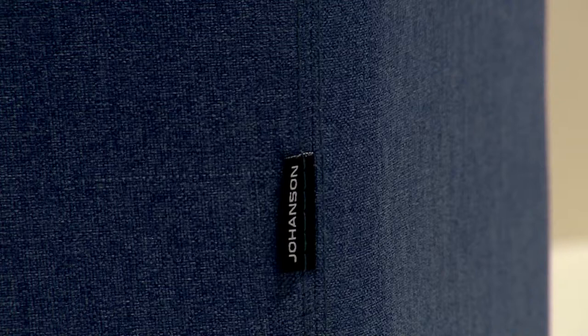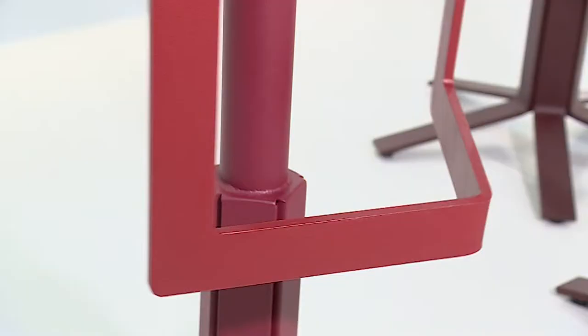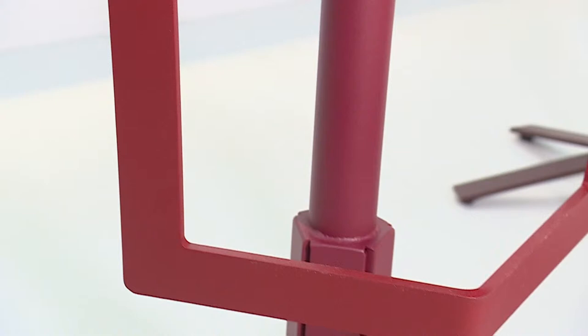All products, we used to say, have a message. What type of message do you want to transmit from Aline or A-line? Aline is really meant from the start to become a family of objects for offices, for waiting areas, for the contract domains. We started off with a bar stool, which has a very clear line for the footrest.